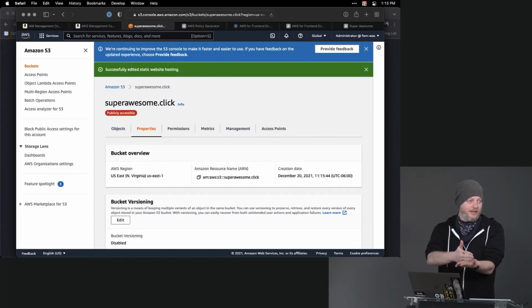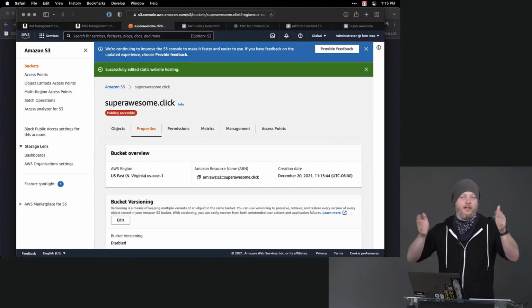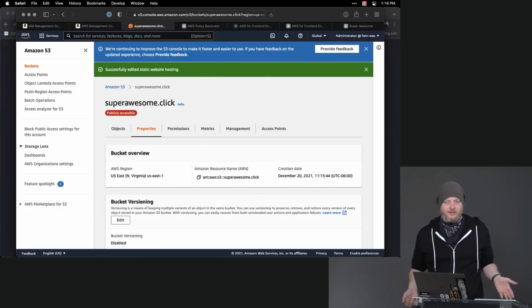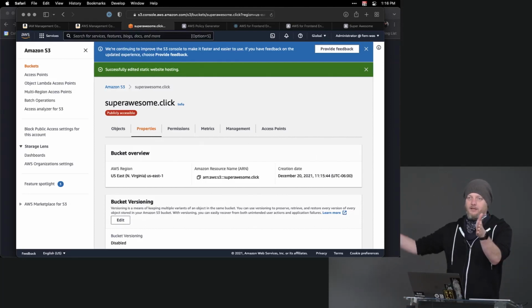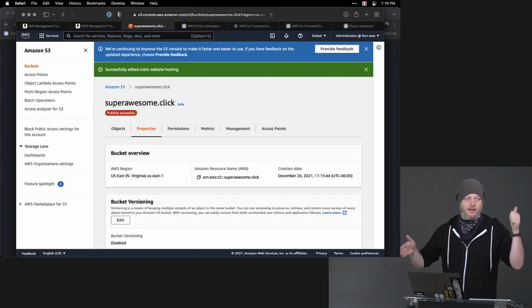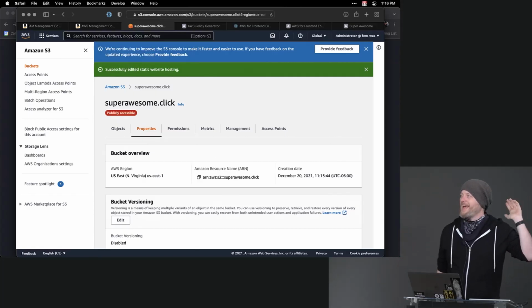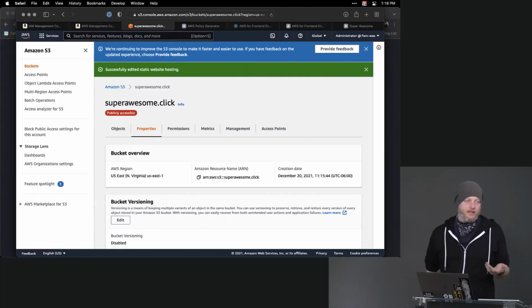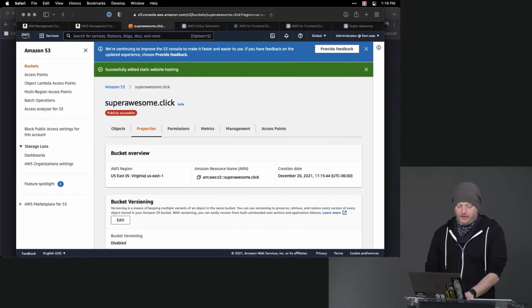That goes to the route to the bucket in Route 53 that then just serves the same assets as our main bucket. We don't have to deploy out to two different buckets, maybe have two different versions of the same assets or anything along those lines. We have one bucket, the second bucket that points to that bucket, and then the two domain names, the bare domain, just superawesome.click, and www.superawesome.click all end up at the same set of files. So let's make that happen.